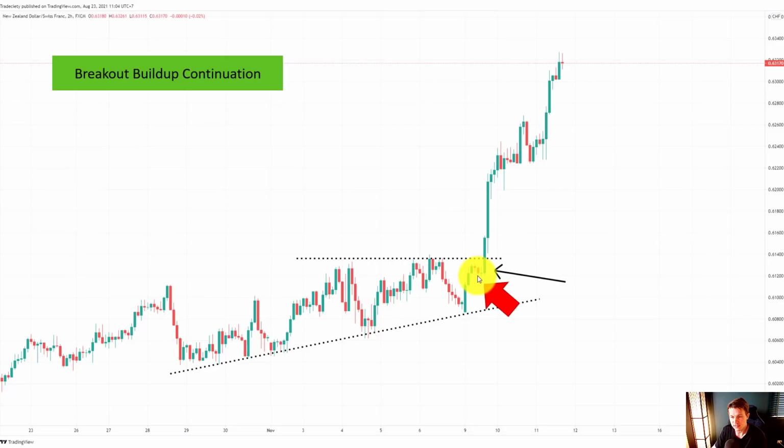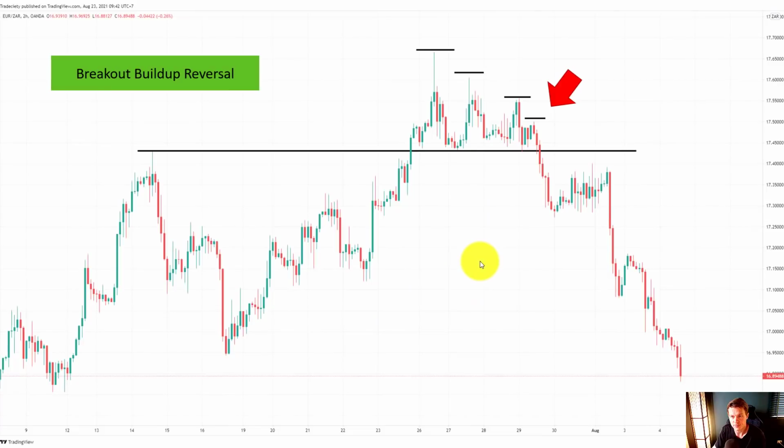So this shows us that now there seem to be not as many sellers, and the buyers who probably previously sold are not selling anymore, and probably a lot more buyers are loading up. And then you are waiting for the breakout. It's very important, once again, to not get into trades too early. You always want to make sure you are waiting for that market to actually break out of the pattern and also close outside of the pattern. And this little area here is the build-up before the breakout.